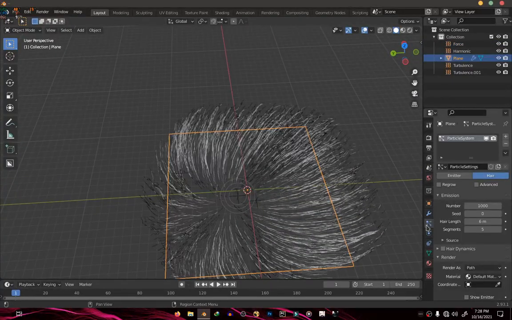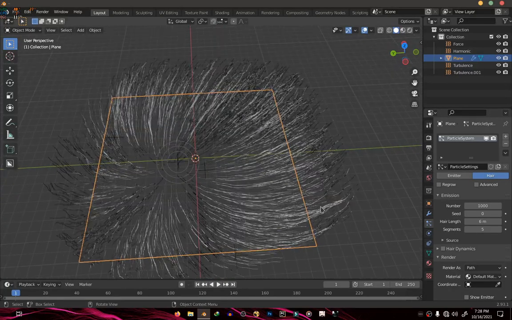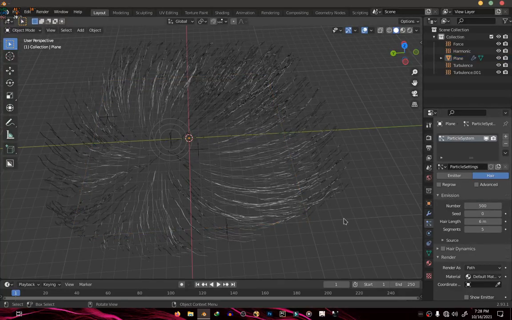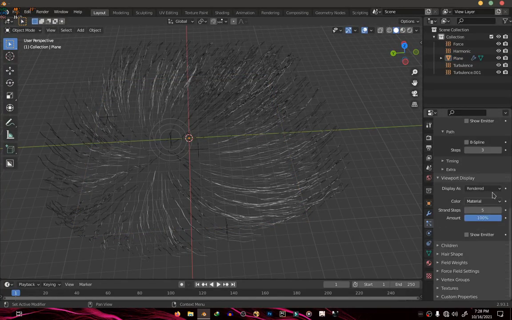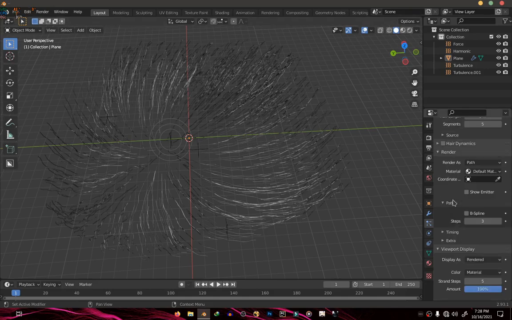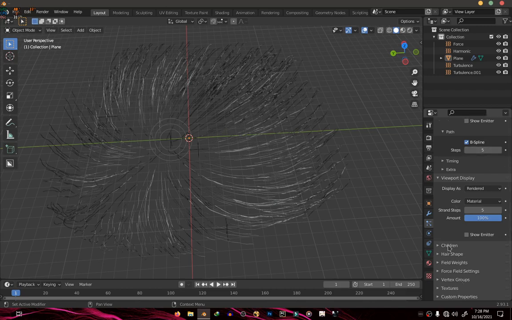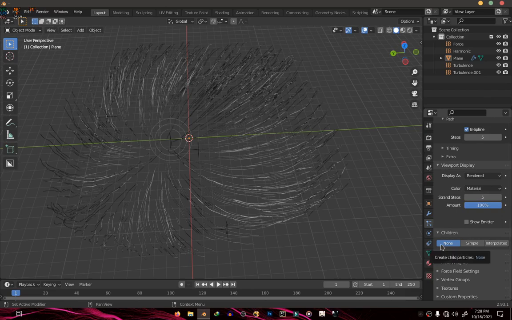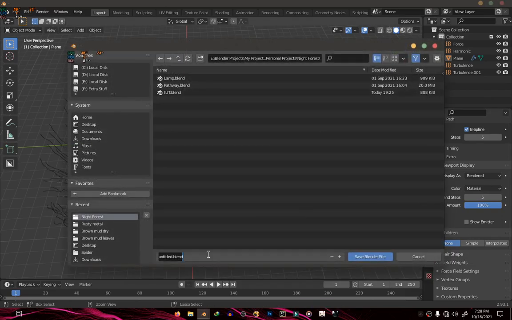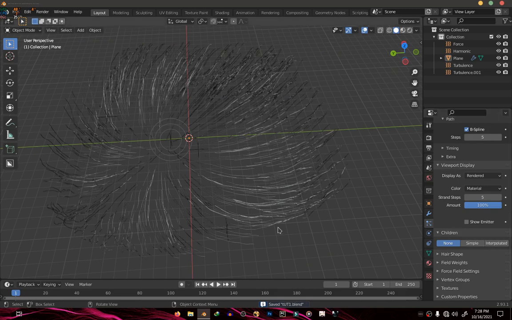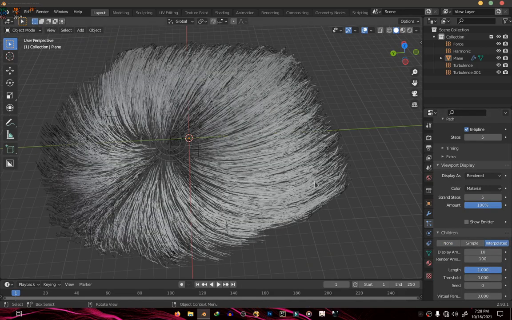Okay, now let's get to the sweet part, that is actually making the effect, or the render, you can say. First of all, drop down the hairs because your PC will actually want you to, and then go down to render, click B-spline and raise it up to 5, and then go down to children. And I would suggest saving your file first, because sometimes it does some things that you won't want your computer to do, like catch fire. So yeah, save your file first, then click on interpolated.